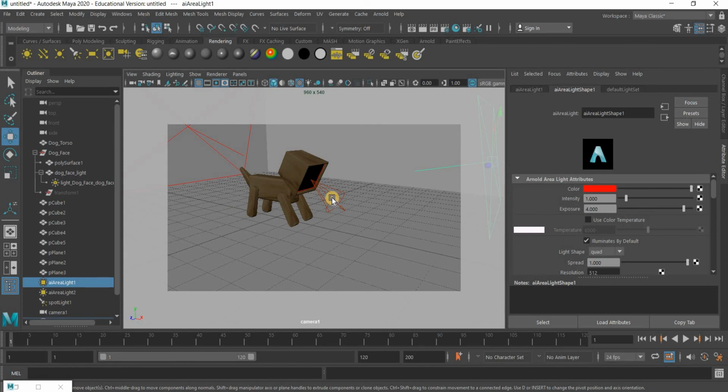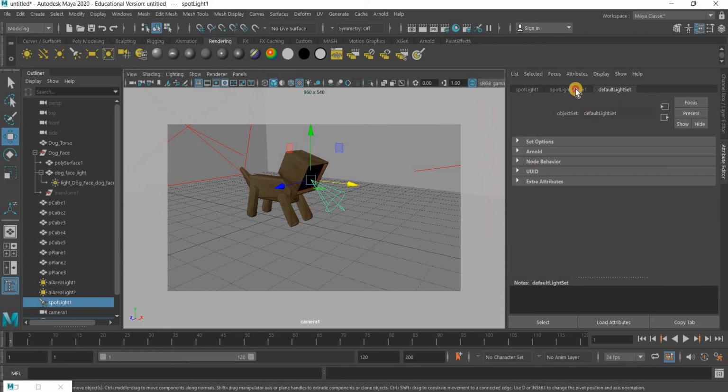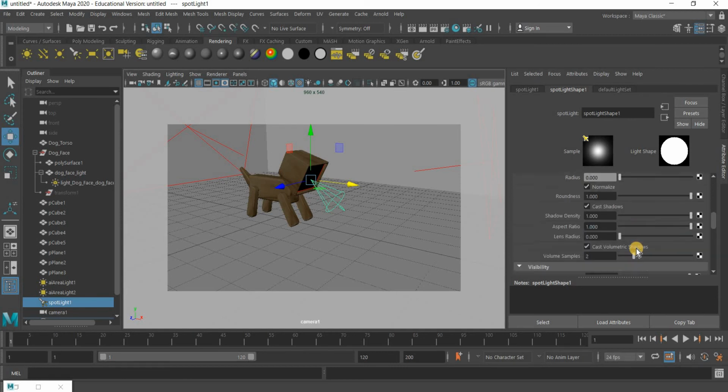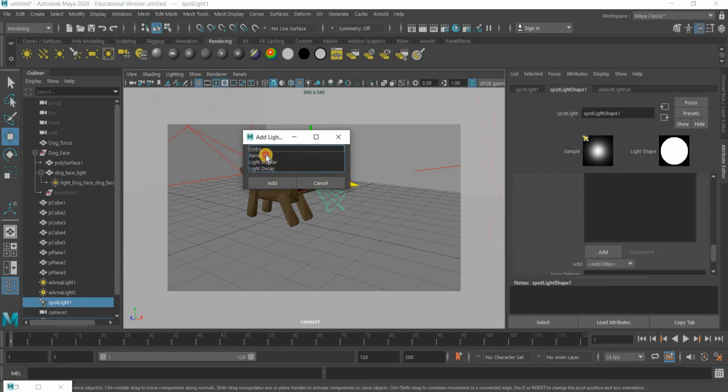What we need is this light has to have barn doors. So we'll go to light, Arnold, and we're going to use a light filter, which is barn door.